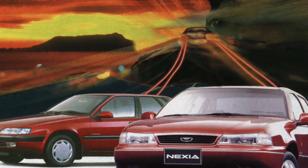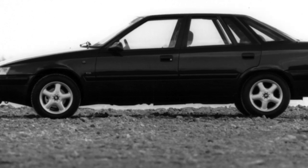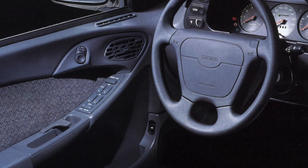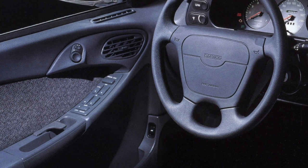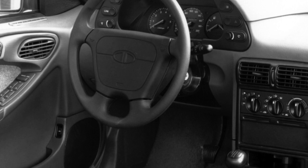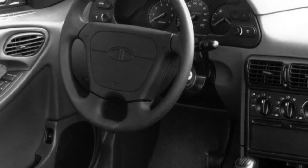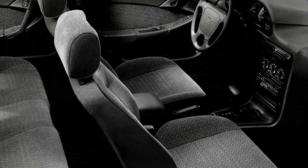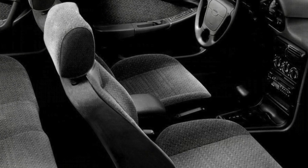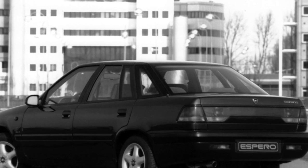The suspension provides high comfort when driving over bumps, but during active driving it is characterized by excessive body roll. Rear shock absorbers rarely survive to 60,000 km, and silent suspension blocks run about 50,000 km. Native ball joints do not exceed 30,000 km, and the rear springs can sag or break by 40,000 km. The wheel bearings on all four wheels are also not the most durable. All Esparos are equipped with power steering, efficient and with tangible feedback, and it has no typical faults.